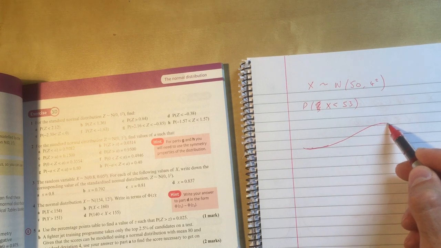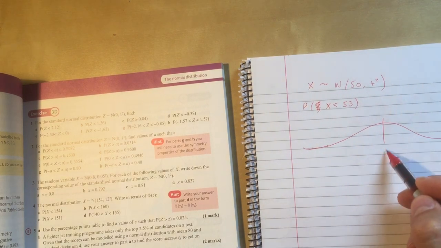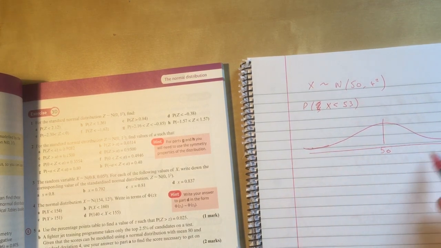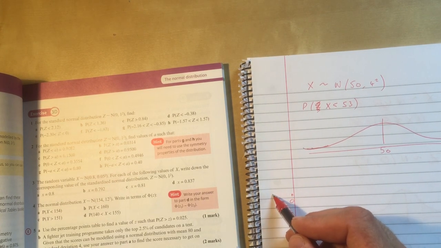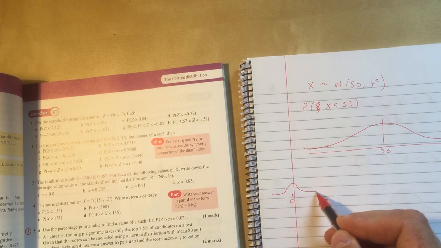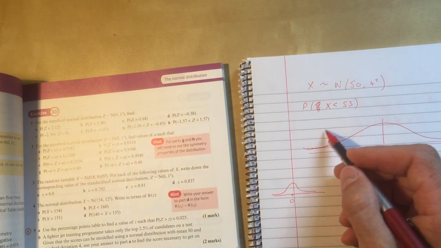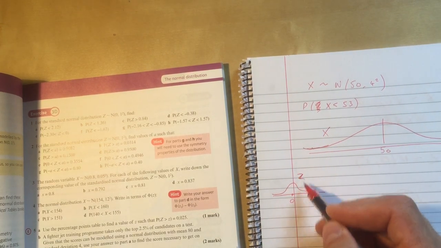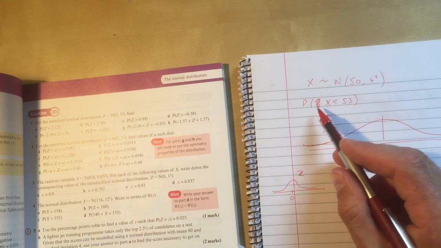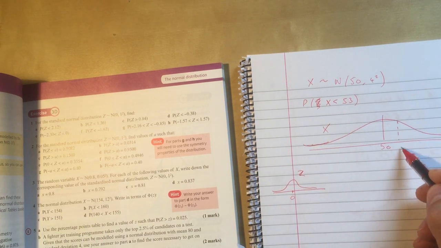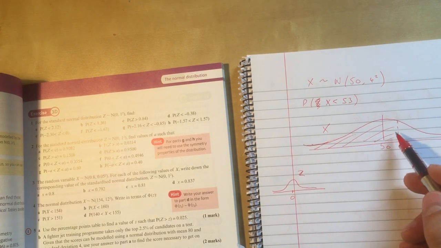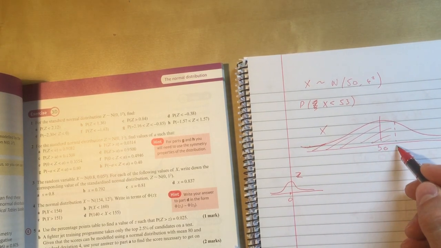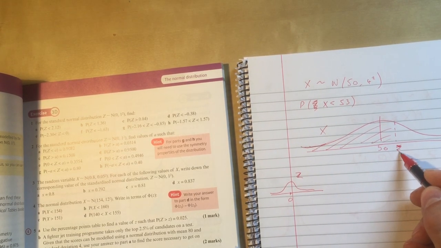Well, here's my x distribution, 50 and 4 squared. So it goes, it's quite spread out, and it's leveled on 50, compared to my z distribution, which starts off at 0 and has a standard deviation of 1, so it's relatively sort of more bunched up. So this is my x distribution, this is my z distribution. The probability that x is less than 53, so there's 53, and there's the area. That there is my little x value of 53.